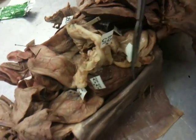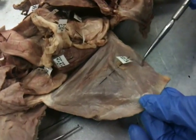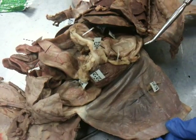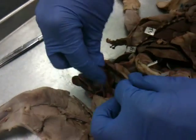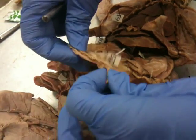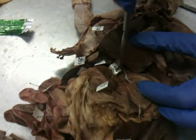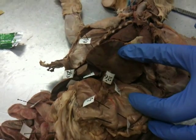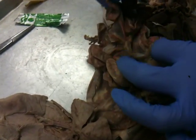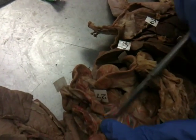Twenty-two is the spleen. Twenty-three is the parietal peritoneum, which is the membrane right over it — it covers everything. Twenty-four is the visceral peritoneum, which covers the inside lining. Twenty-five is the greater omentum, a fatty layer. Twenty-six is the lesser omentum, which is in here. Twenty-seven is the mesentery proper — just this stuff that comes out.